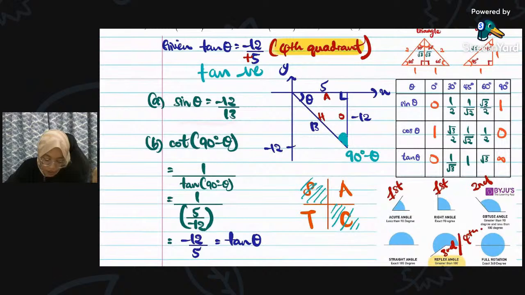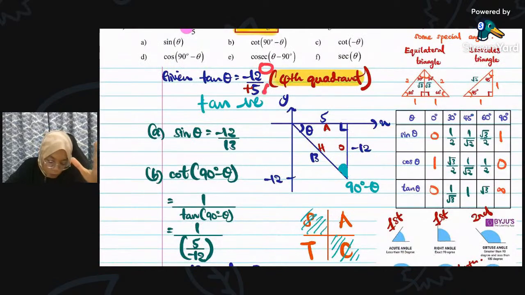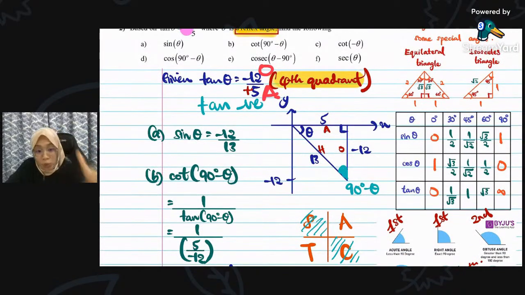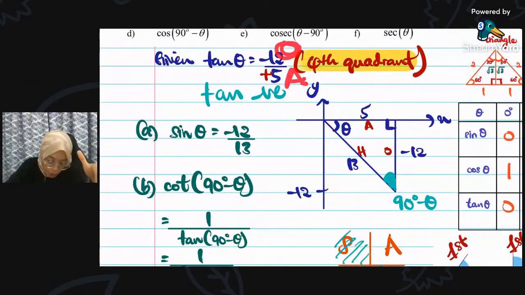As long as you know already that this is the fourth quadrant, there is no problem untuk keluarkan TOA ni, okay? TOA, TOA. So you know that this is your opposite. So opposite is coming from the angle itself. So please, tolong ya, I hope you understand that angle is always pada paksi X ni. Dia bukan berada di paksi Y, salah. Dia akan sentiasa berada di paksi X, di antara line dan paksi X, begitu, okay? So and then you tahu ni opposite you. So opposite kita adalah negative 12.